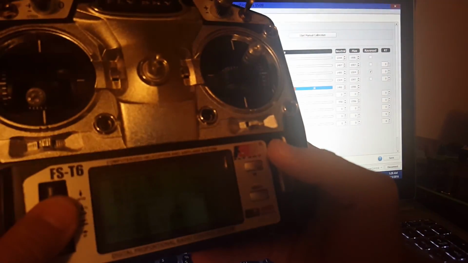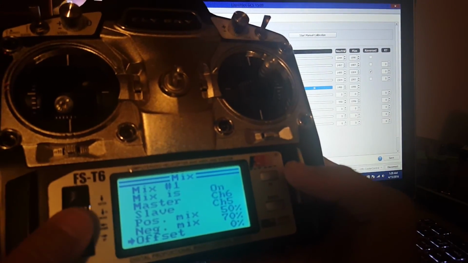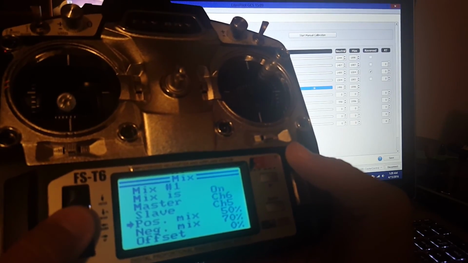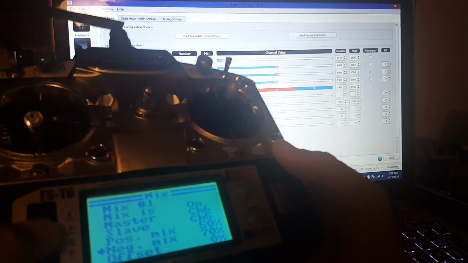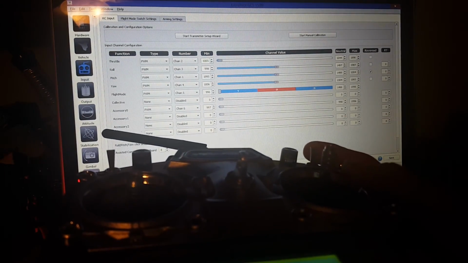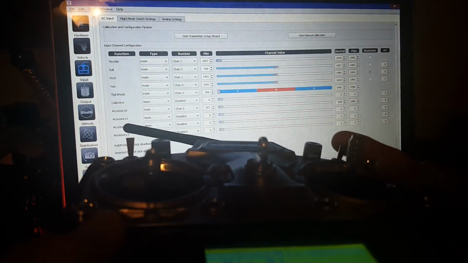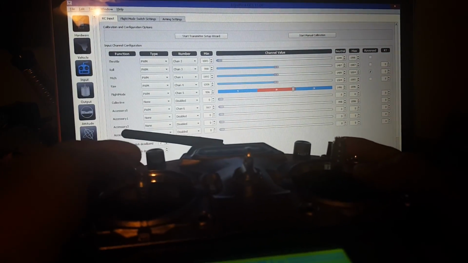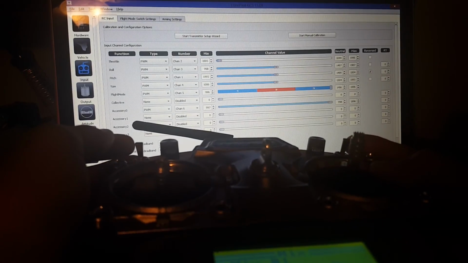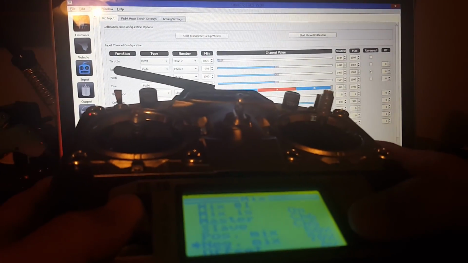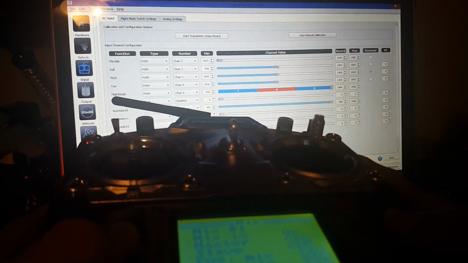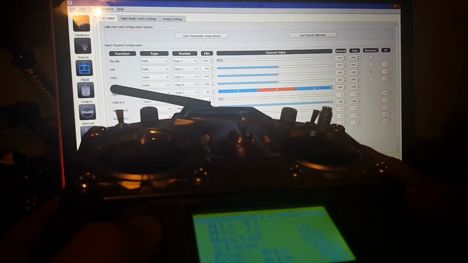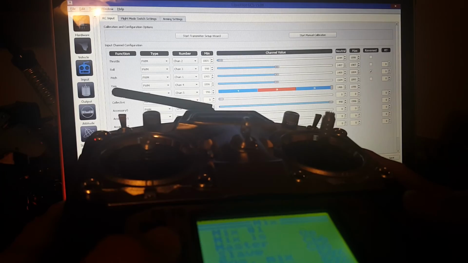You can play around with this, like I said, and you can get more flight modes out of here. If we go to the negative mix and add it, we can play around with this. This is your 3rd flight mode right here, and we can play around with the percentage on negative mix.